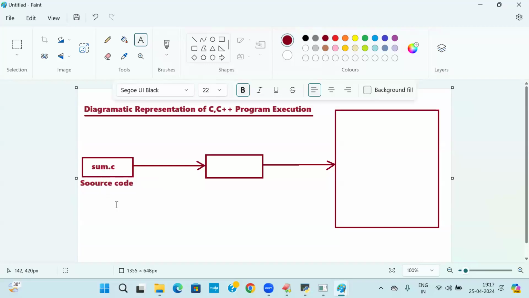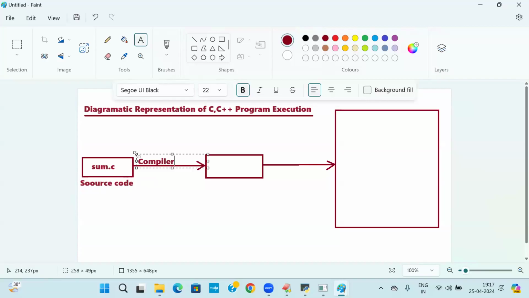Next, whatever code you have written, I want to check whether it is following the syntaxes or not. Already I used the word syntaxes. Syntaxes is nothing but the grammar of the language. To check the syntax, there is one component called compiler.